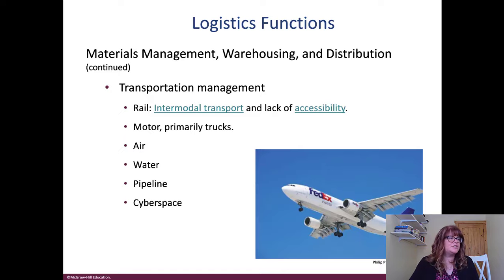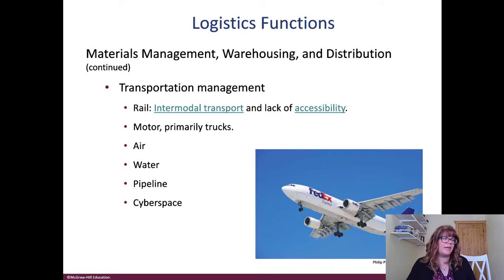Today, intermodal transportation uses multiple types of transportation for the same shipment. Thus, companies can load products into containers that are carried part of the way by rail and part of the way by truck. Accessibility in this context refers to a carrier's ability to provide service from the source of the shipment to a destination.